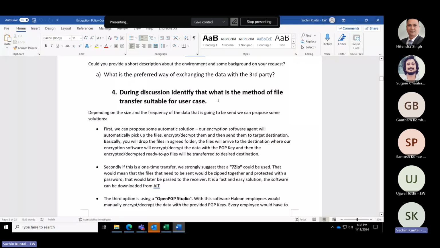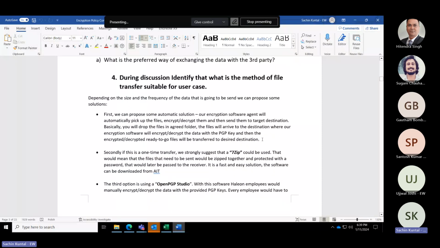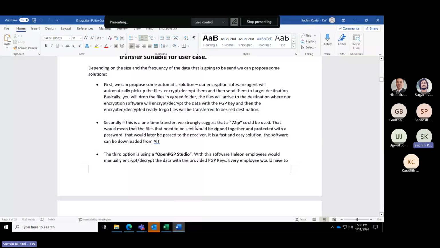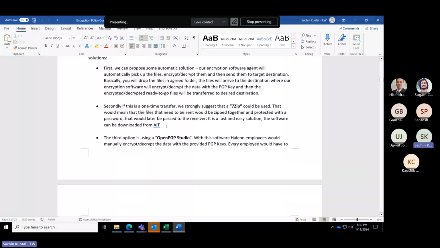Because if it's a one-time activity, then in that case setting up an EL is not recommended, like it won't be of any use. So EL is something where there is a file transfer going on, let's say on daily basis or weekly basis, monthly basis, recurring activity. So for that purpose EL would be a recommended solution. So if they have a one-time file transfer, in that case, they can use 7-zip.